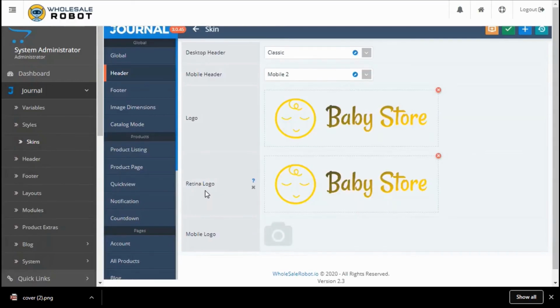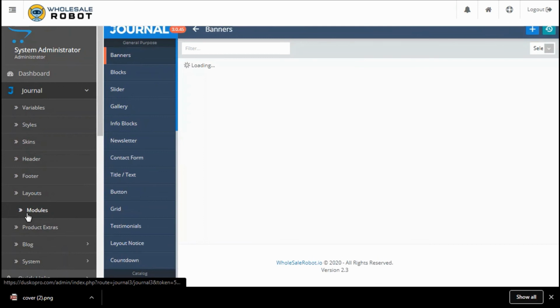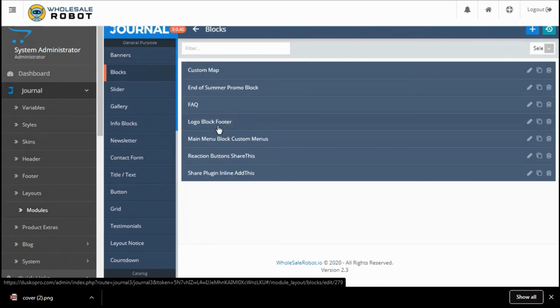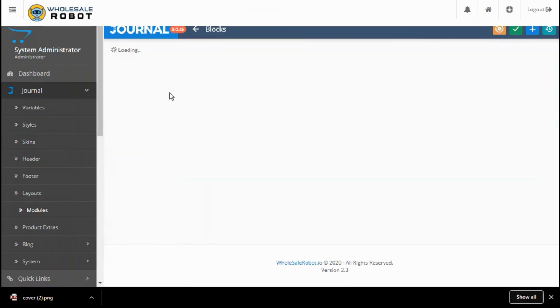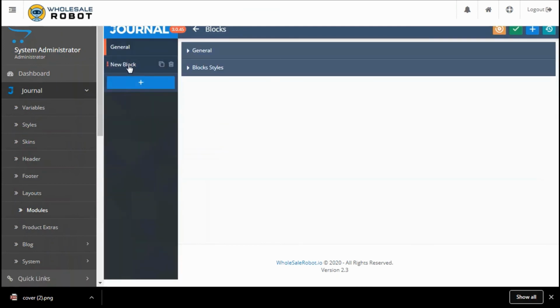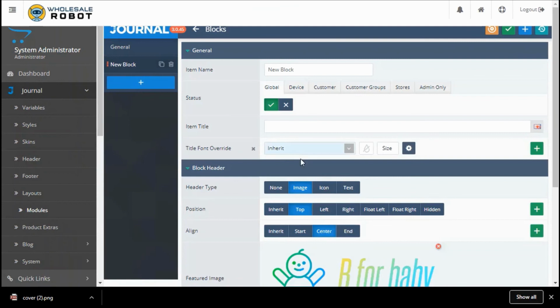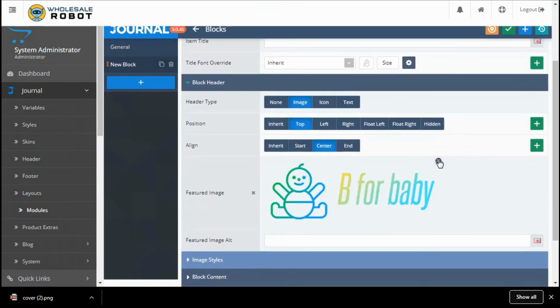And then let's go one more time for this Retina logo, and now we just need to click here on the green, save, it's working, okay, saved, great. And then we just need to change the footer one, so you would go journal, and then go modules, then go blocks, then go logo block footer, then go new block here, and then as you can see it's here.